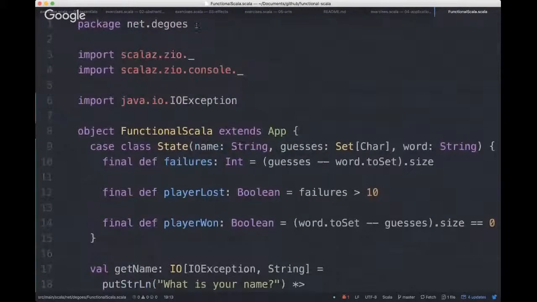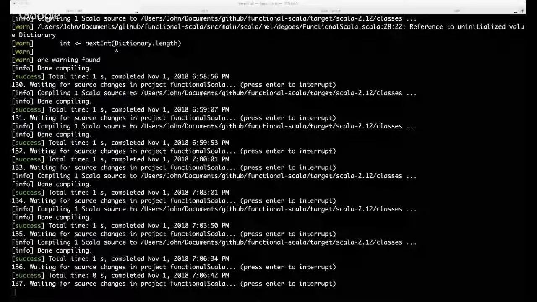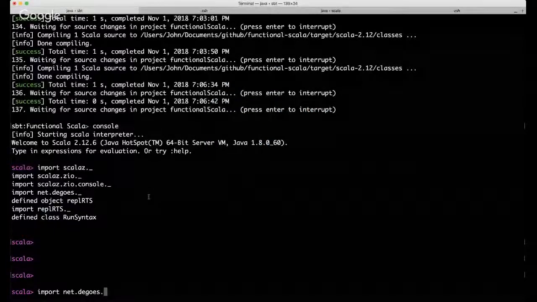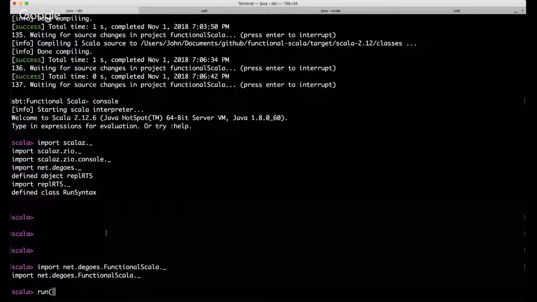Now let's go ahead and run this program and just make sure that we don't have any bugs. All right, so now we can call run with, say, nil.